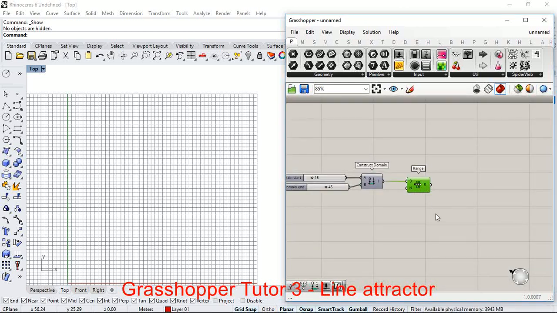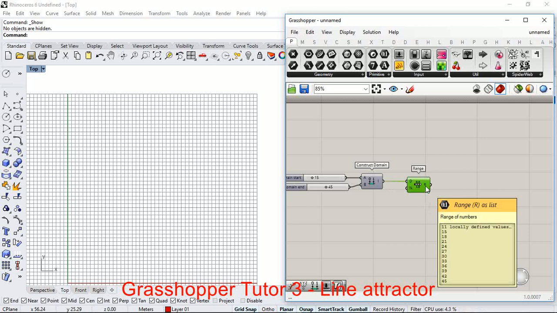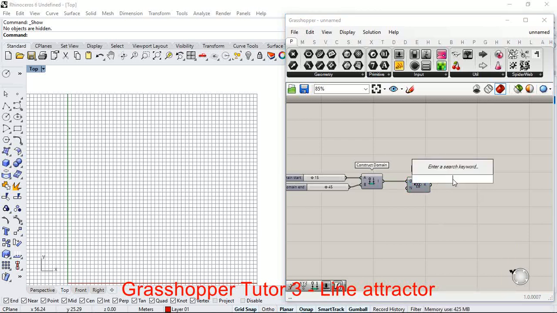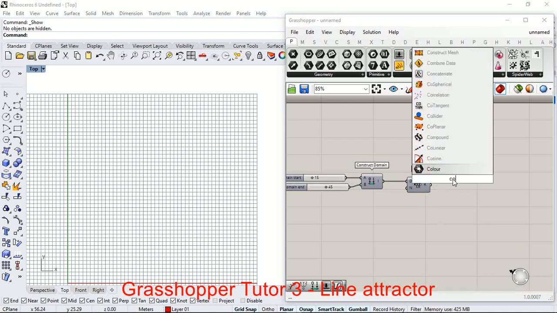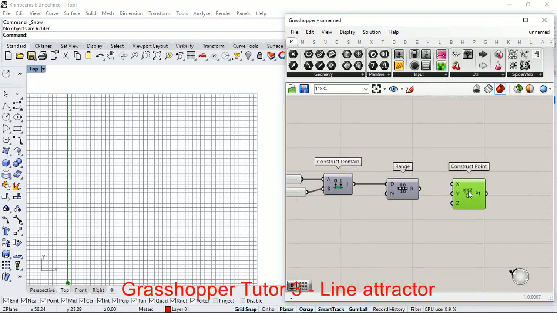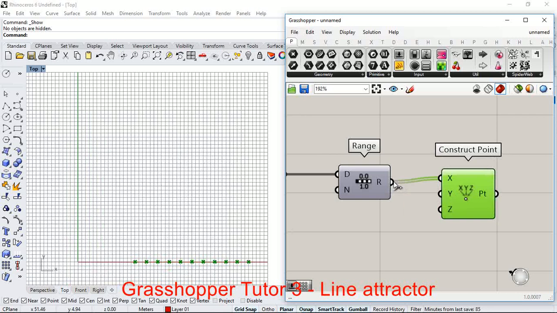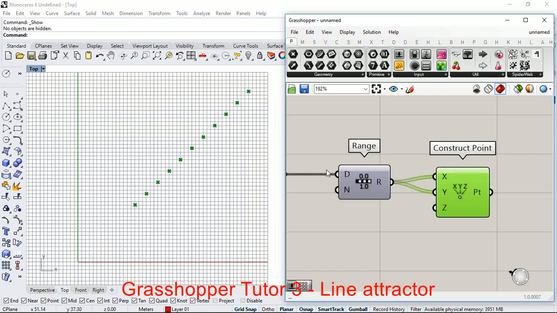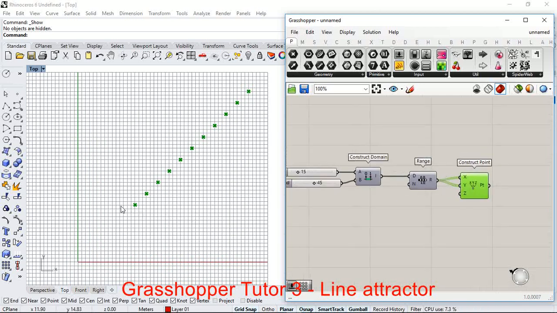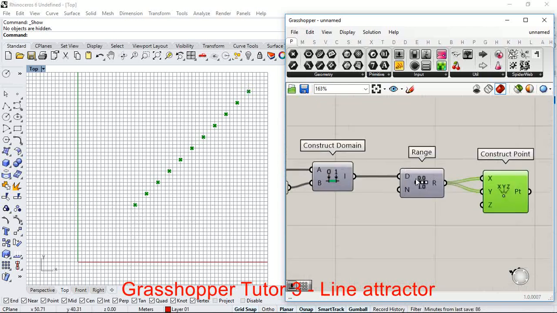Then using this range, what I would do is to have the x, y, and z coordinates for constructing a point. So I'll try to construct a point. Construct point here. So this is the x value, as you can see from here, and the y value. This value, as you can see from here. So this would be our domain here, and our range continues from that direction.